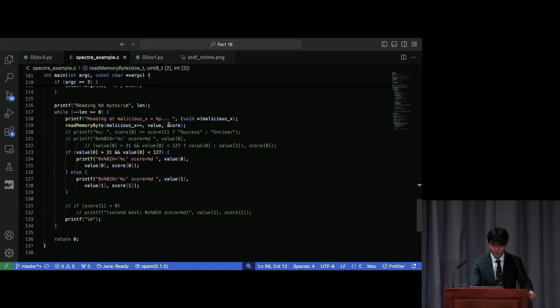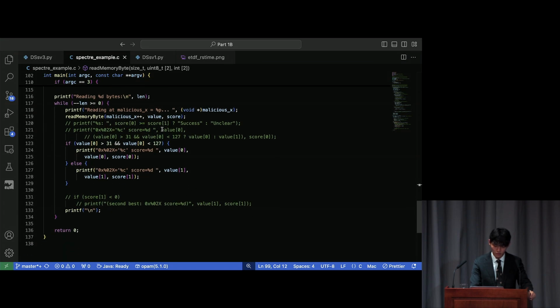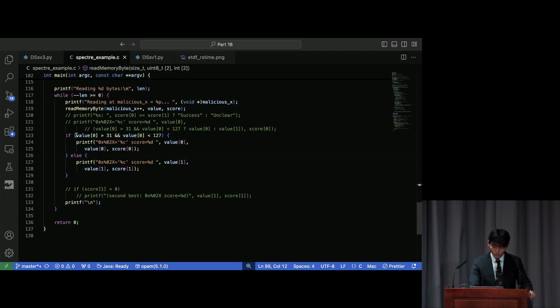It just reads memory byte, and this prints out the values. There is also some logic here. What this does is ensure that the byte that we read was a character byte.